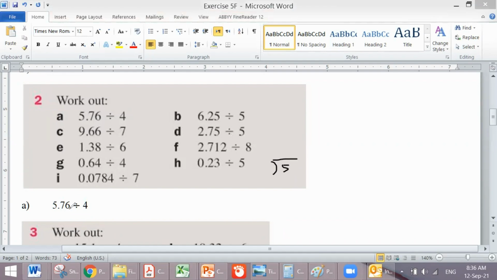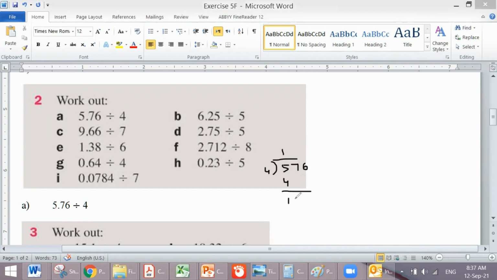So in the division form, I will write 576 and I will divide it by 4. This one you already know. I will divide it one by one. So 4 ones are 4. I have to read the table of 4 so that 5 or less than 5 should come. So 4 ones are 4 and 5 minus 4 will be 1.